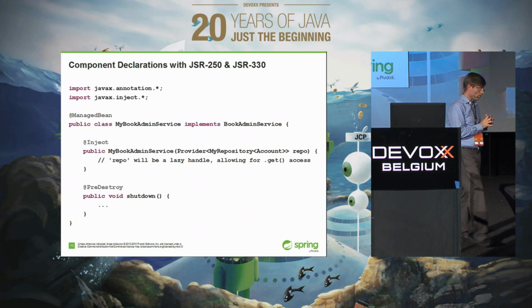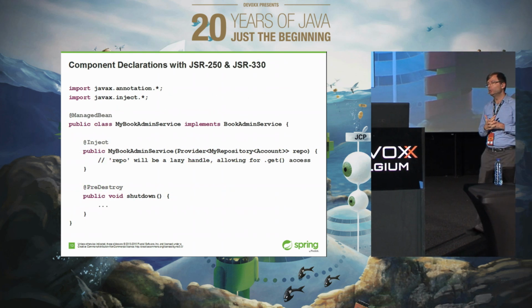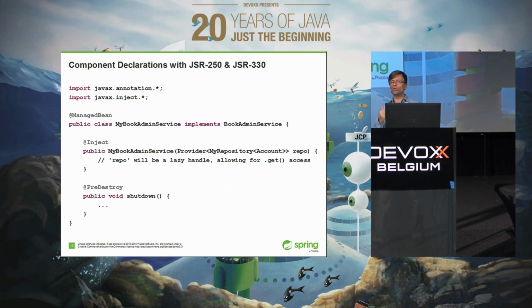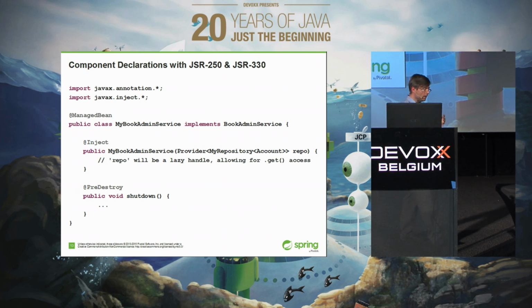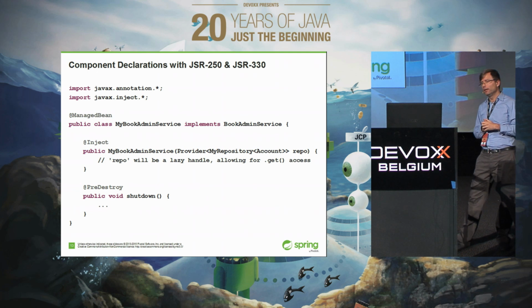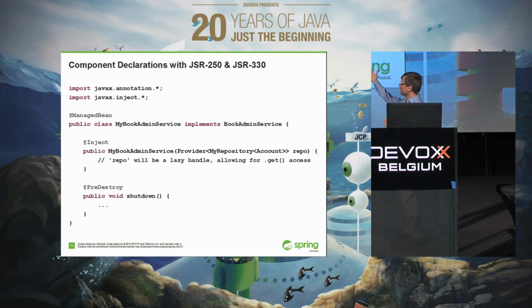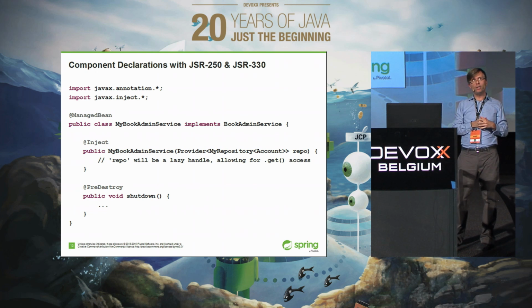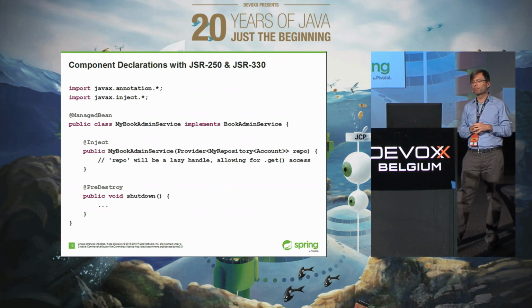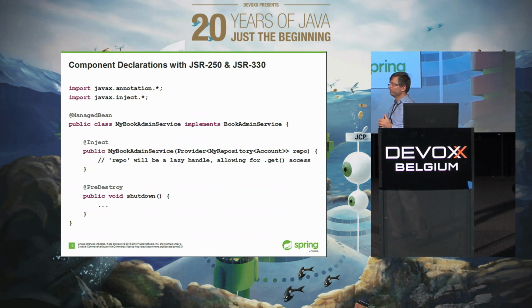All right, variants of annotated components in Spring include components where you intentionally choose to not use any Spring annotations. So Spring traditionally supports standard javax annotations, some of them shown here, like @ManagedBean as a simple stereotype coming out of JSR 250, @Inject as a replacement of @Autowired, maybe not quite as readable, more like an instruction in terms of its naming, but it has the same purpose essentially. And @PreDestroy is an example for a lifecycle annotation, also coming out of JSR 250.